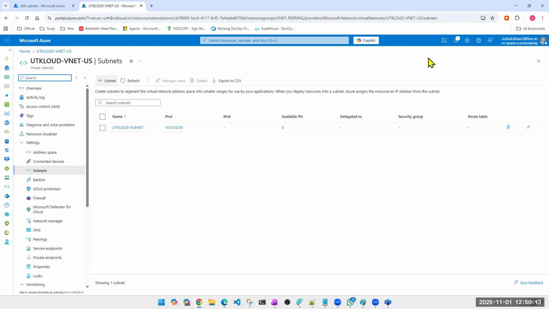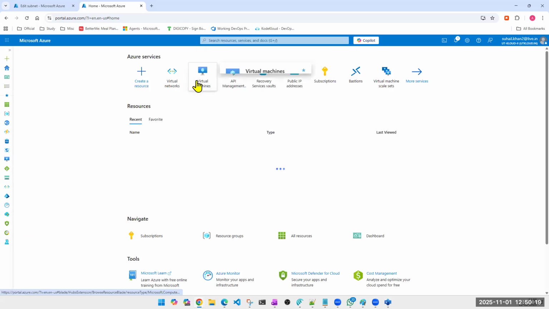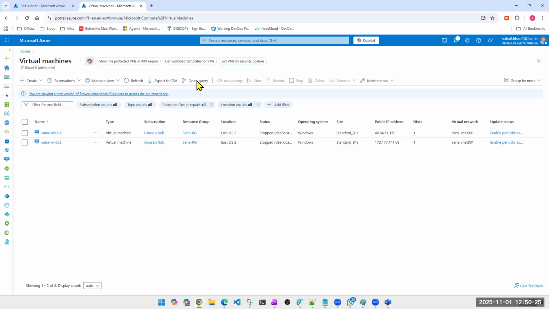What will be the IP of that machine? Dot four. Have you tried pinging your own IP without doing anything, without subnetting, without VNet peering, without anything? Anyone tried that, guys?